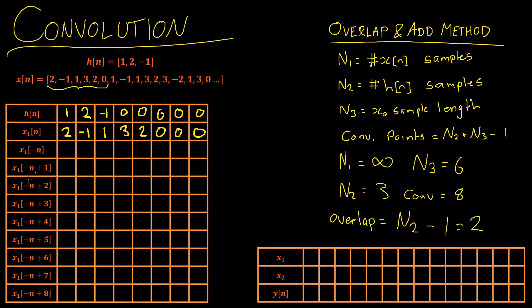In the correlation video I stated that x of n plus 1 shifts this signal here 1 to the left. I didn't go into why that was but I think it's important that we do that now. Essentially when we have x1 of n this sample right here is x1 of n. This sample here is n plus 1, n plus 2, and so on. When we have x1 of n plus 1 it essentially means that our n plus 1 sample, this negative 1 here, would be in the initial position and then we simply tack on all the values after that and the two would wrap around to the other side.